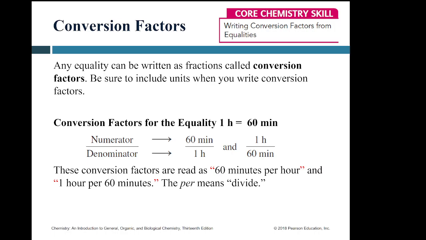So any equality can be written as fractions. These are called conversion factors. You'll need to always include the units when you rewrite these equalities into conversion factors. So conversion factors are just taking one side of the equality and dividing it over. Okay? And that way you get both numbers in a numerator-denominator form, in a fraction. For example, 60 minutes is to 1 hour. You can always flip that around because anytime you have something, you can flip it, and that relationship still has to be true. So for example, 1 hour is 60 minutes.